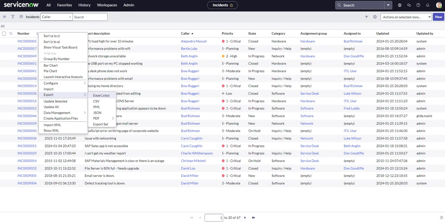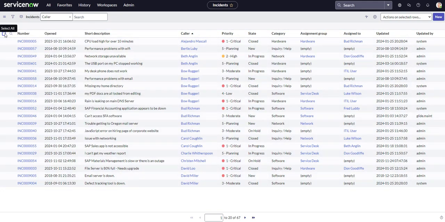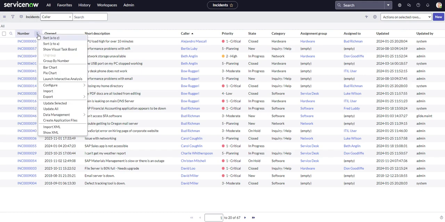We could toggle each one of these. I guess we could hit this and then just toggle each one. Or we could even come back up here and do show and do 100 rows per page and then just delete them that way. But most likely if you are working on a company's instance that has been around for a little bit, you're probably going to have tens of thousands of records in the incident table, for example. So one way, if you were wanting to delete those, or maybe a section of those, is you could come over and you could build out your condition.